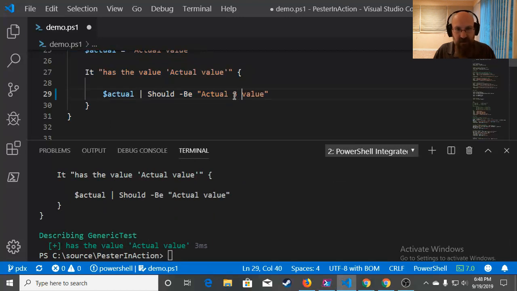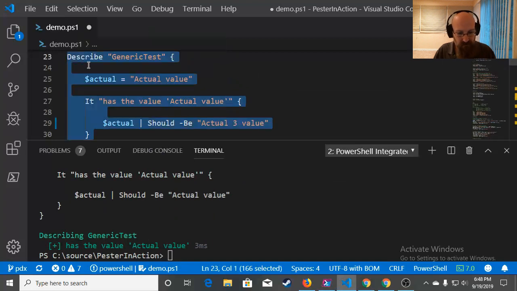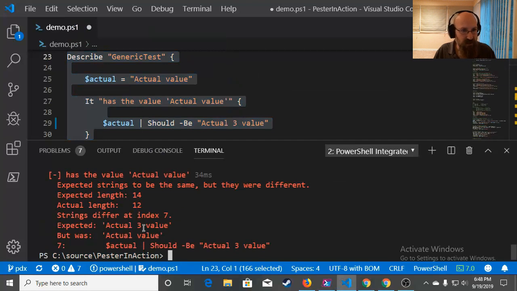If it doesn't work, like I put in something else saying that this other value should be something it isn't, when it fails, we get nice clean error messages saying that that specific line there is what failed. I'd expected the strings to be the same, but they were different. So it's kind of like telling you what's actually wrong with it as much as it can. In this case, it actually tells you what we said it should have versus what the actual value was underneath.